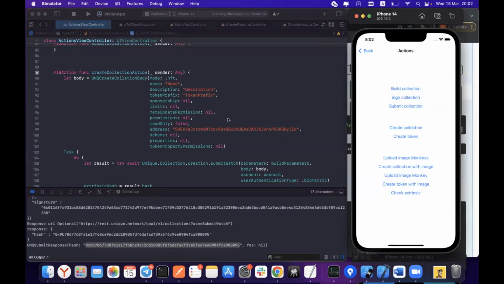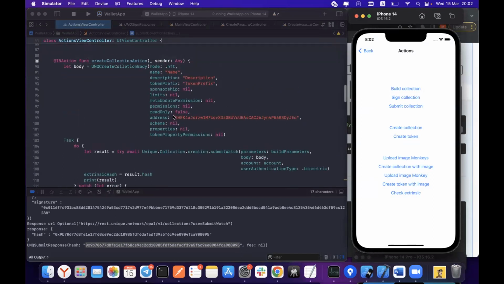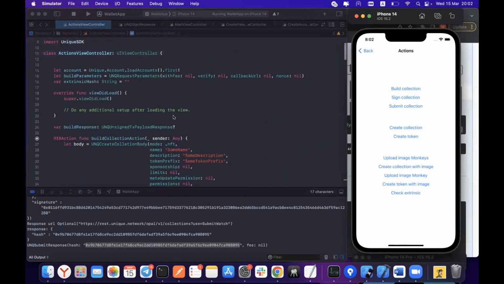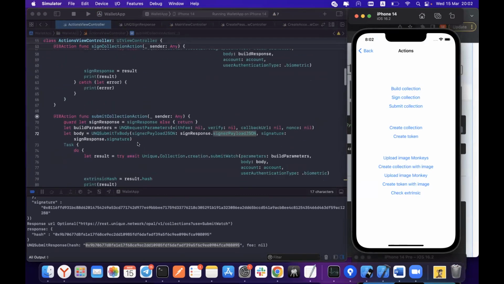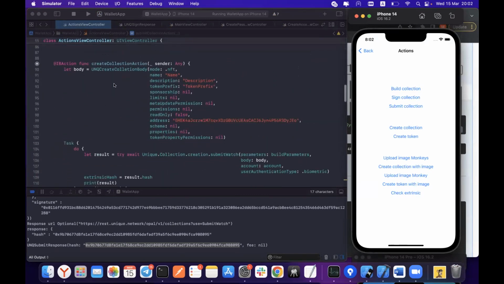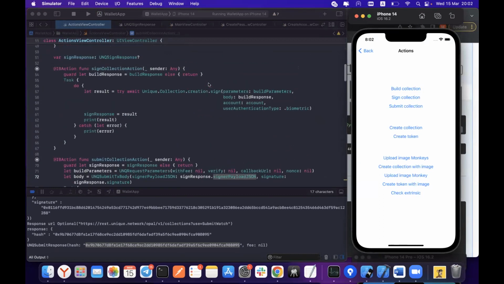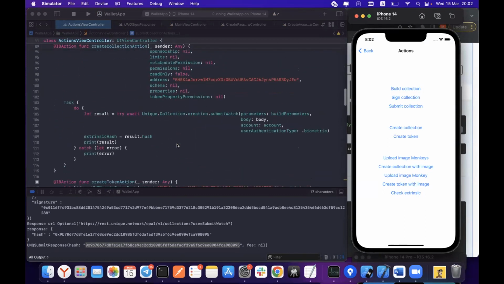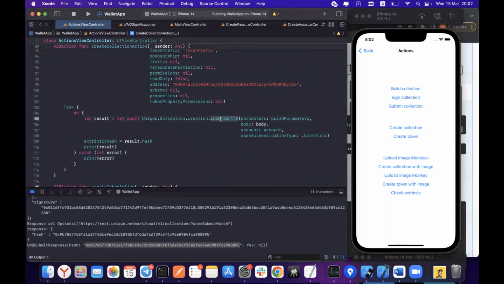Okay, so let's try to create collections not using these 3 methods, but using only 1 method. So we're going to use a typical body that is used in this first request, and we're just going to use submit watch.